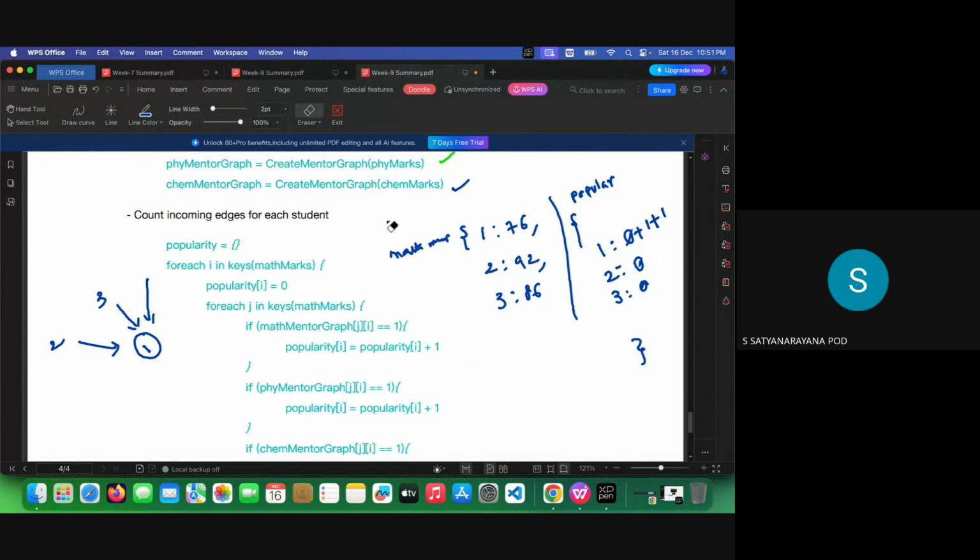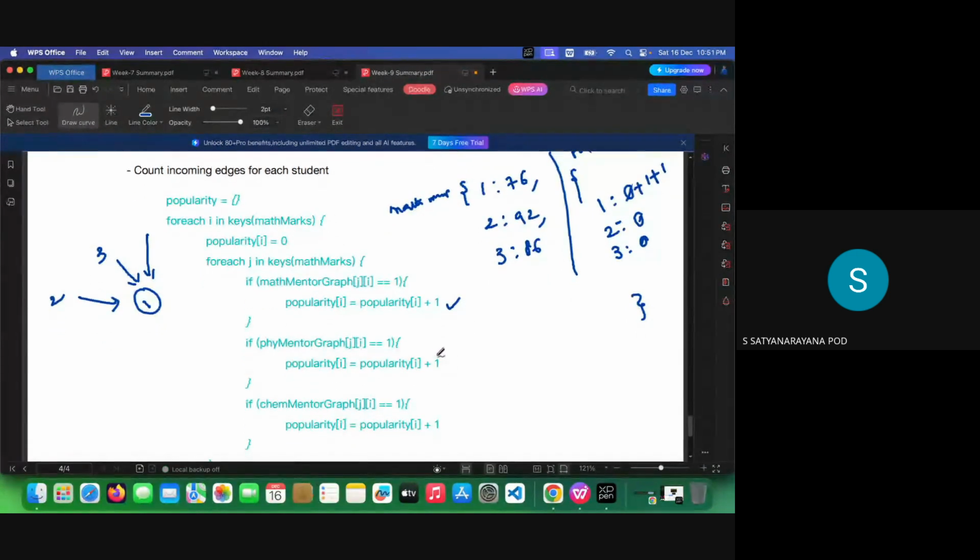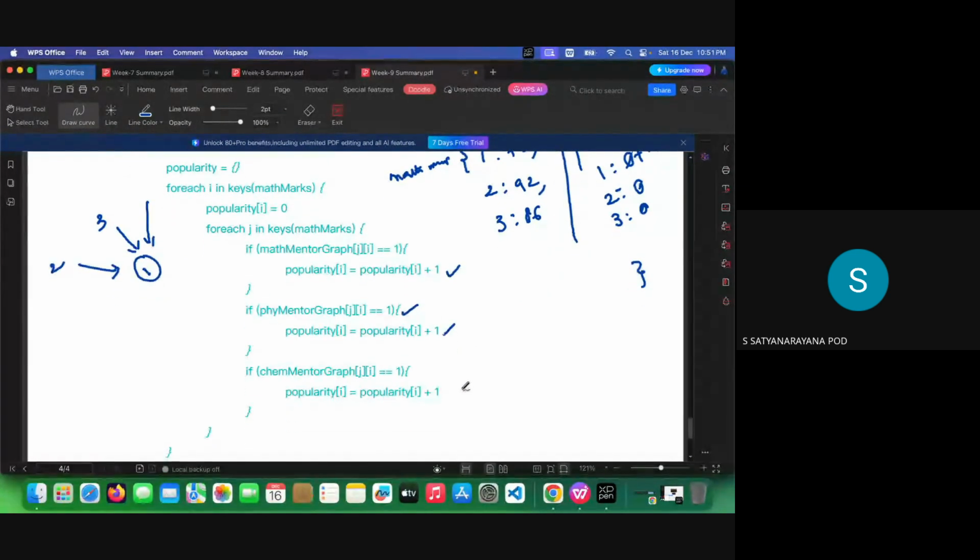First, the popularity from the maths marks. Second, popularity is calculated and incremented based on physics. Third, popularity from the chemistry marks. Maybe he is getting help in maths from the second student, help in physics from the third student, and help in chemistry from the fourth student.